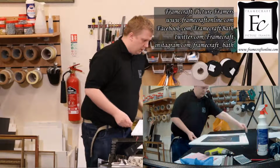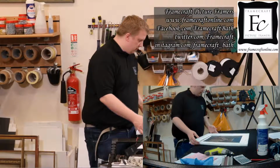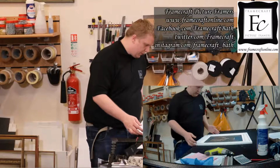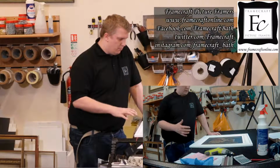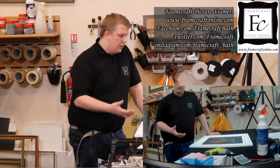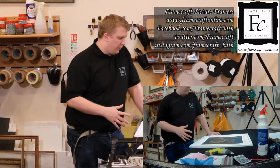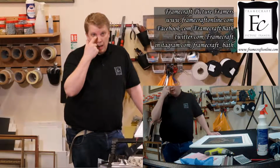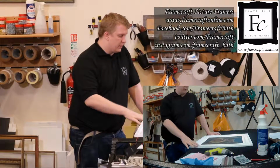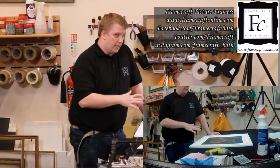So Gingy was annoyingly put in, let's put it that way. In terms of this, there are a few minor issues in terms of the mount. The mount itself, I don't think is the best grade mount for a limited edition.